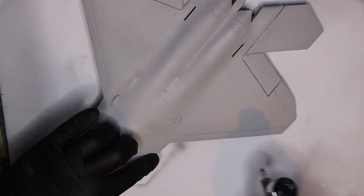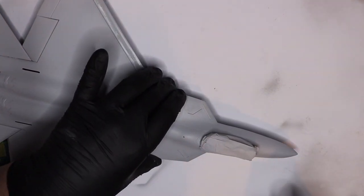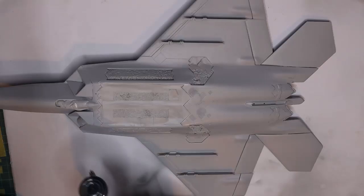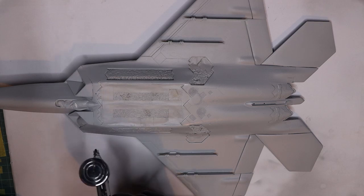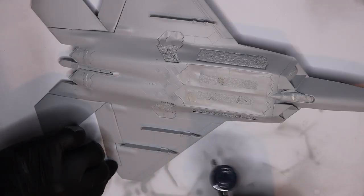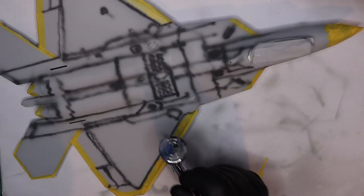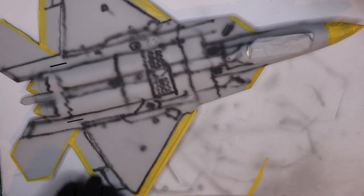I started with the Light Ghost Grey and applied it to specific areas of the wings and forward fuselage using an airbrush. The Italeri model has a lot of wonderful, intricate surface details, and I had to be very careful not to obscure these by using too much paint. After about an hour's worth of drying time, I masked off the light grey areas.